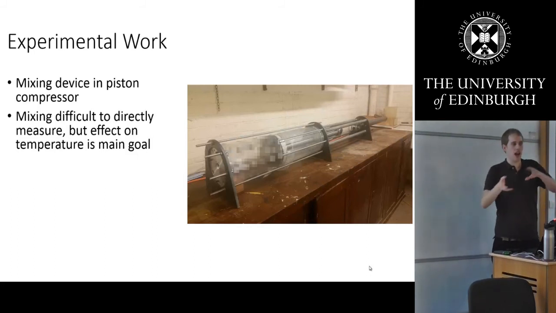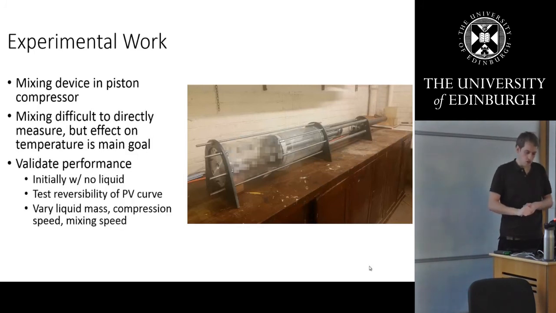Now, mixing, determining how well something is mixed is quite difficult to do in experimental work. The main way of doing it is you have an ultrasonic probe that measures the speed of sound in your mixture and then you can from there work out what the different components are. Now, we've got a big metal mixing device in there spinning around quite fast. Ultrasonic just is a non-starter for us. We said, well, you can pretty much figure out how well it's doing by just looking at the pressure and the temperature. So that's what we did. We're not directly measuring that mixing amount. So what I've done with it is ran it adiabatically first with no liquid in there to get some good PV curves out of it, tested how reversible the PV curve was, and then looked at different amounts of liquid and gas in there and seen how well things have compressed.